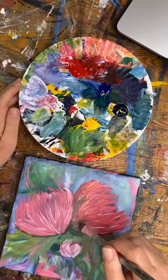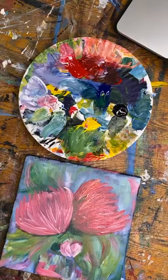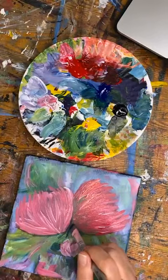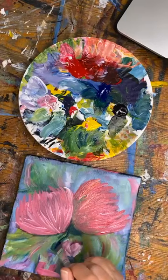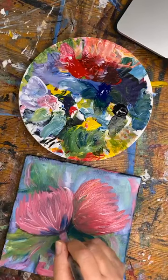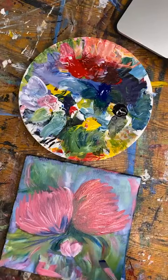I usually do a garden party at the studio on this night, but with all the construction and rain, I'm not able to do it this year. It was a gathering where I just invited people here — you'd invite a friend, it had nothing to do with being a mother — and we just honored each other and celebrated each other. I like this blue in here — oh, that's pretty!